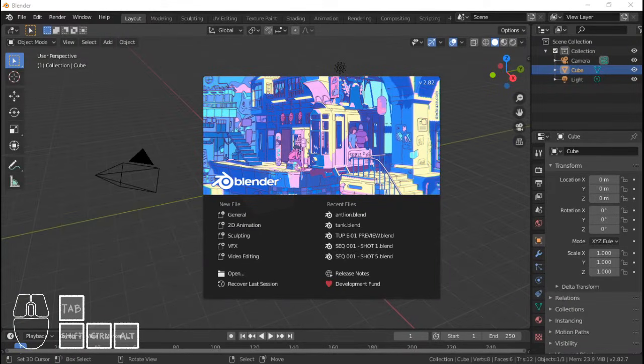Hello everyone, my name is MJ Vilches. Right now I'm going to be doing this thing that I said I was going to do before the month ends, and it's to make an updated version of the import Half-Life 2 models in Blender.